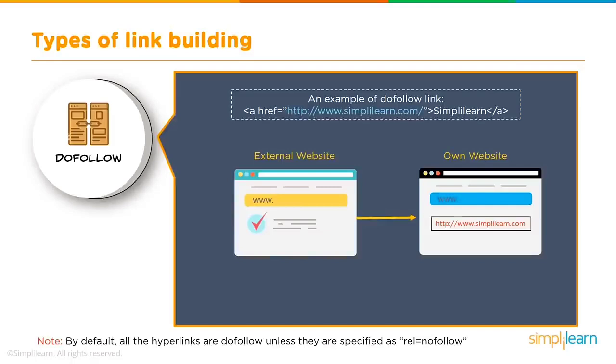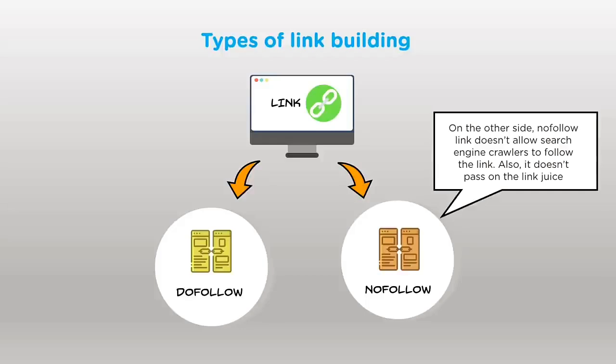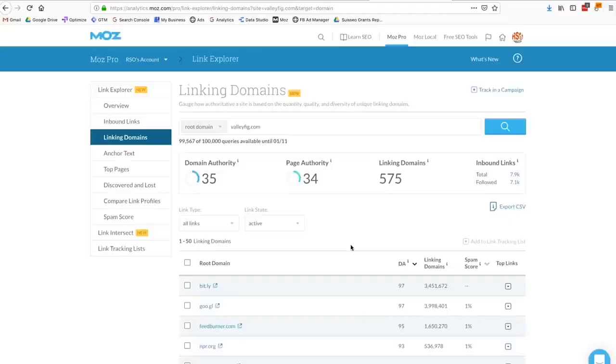And so if you don't get credit for the backlink, then if we go back to the tools that we have available for measuring off-page SEO, let's just say Moz, or even Search Console, I'll be able to see all these links here. These links that are showing up are follow links. Why? Because Google's recognizing the link. If they were no follow, then we wouldn't see the link in here. So that's something to keep in mind as well. And just keep in mind, if it is a no follow, you'll see the no follow tag in the hypertext itself. And you can always check the HTML of any particular link.